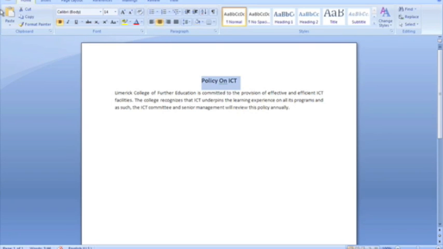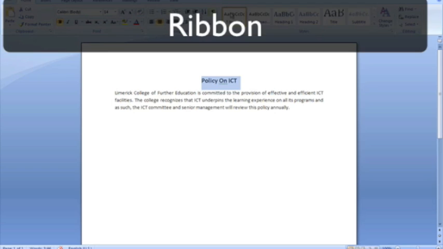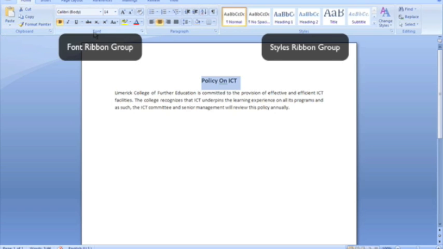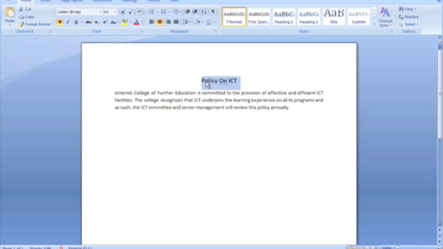When you click on a tab you'll be presented with your tools on what's called a ribbon. So you can see here this is a ribbon of standard tools on the home tab, and each ribbon is divided into ribbon groups. So if we focus in here and we want to make some of our text bold, we can select our text and click on the bold button, which you can see is contained in the font group. So we can make it unbold and bold it again.